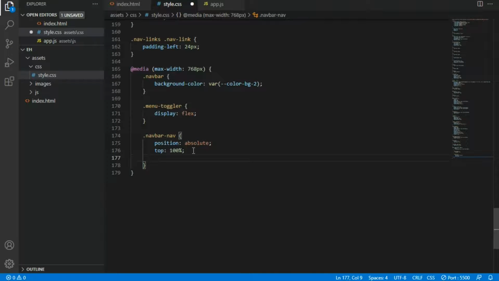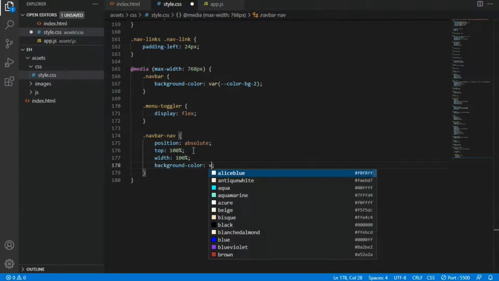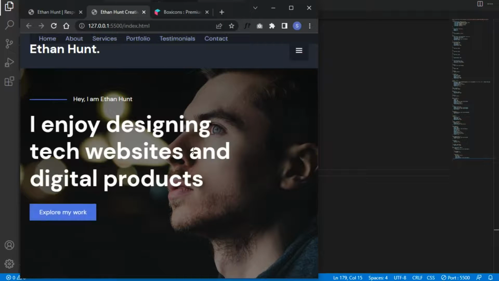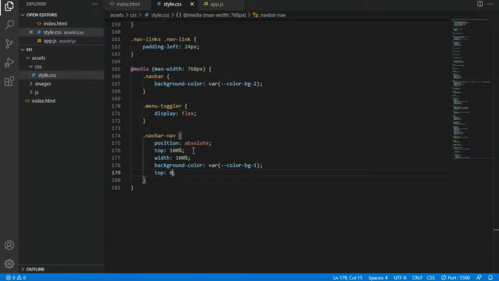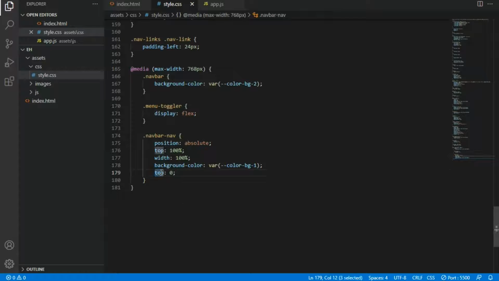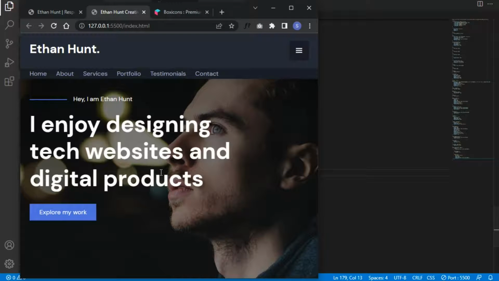Position absolute, and I'm going to give a width 100% as well, and a background color BG1. From the left side it's going to be 0 for now, and from the top it's going to be 100%.